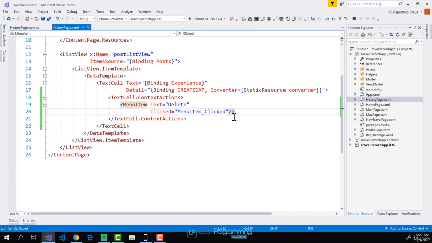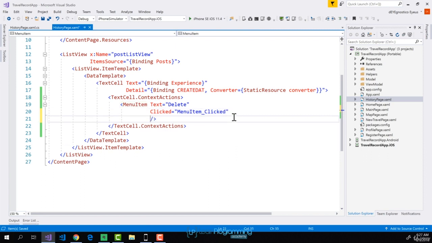So right now my menu item is ready, but since this one is going to be about deleting, I can also optionally set the IsDestructive property to be true. This, in the case of iOS, is going to show the button with a red background. So it's simply what the user is used to. You should consider setting this to true.